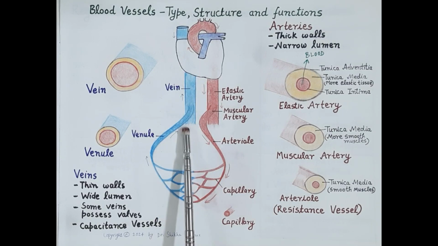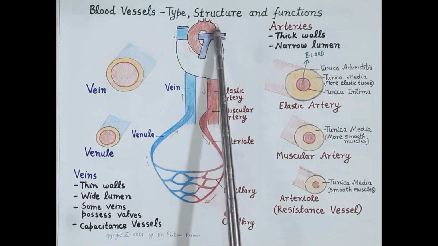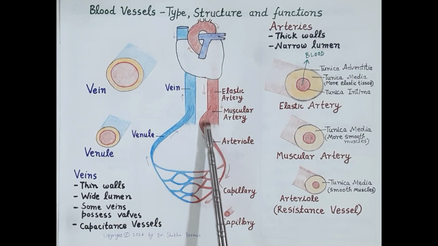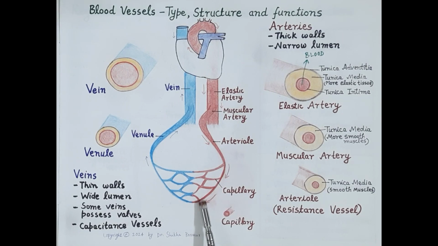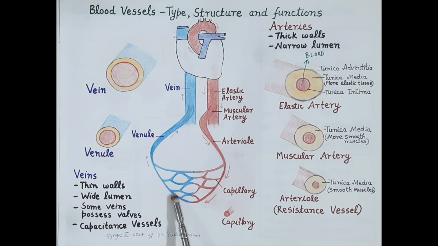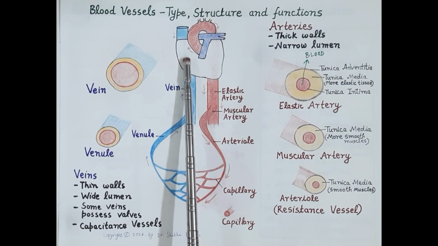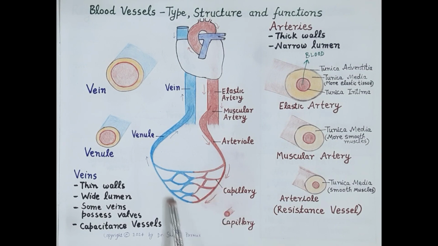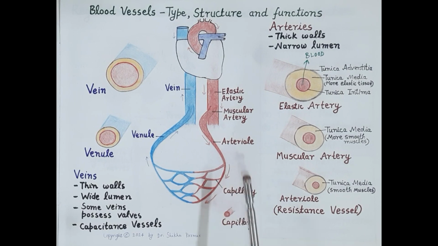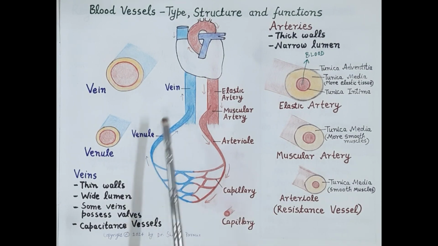So as you can see here, arteries are the blood vessels that carry the blood away from the heart. This blood is supplied to all the body tissues. Now this oxygenated blood becomes deoxygenated. It is carried by the veins, and the veins carry this deoxygenated blood back to the heart. So these blood vessels form a network in the body. So blood vessels are of 5 types, namely artery, arterioles, capillaries, venules and the veins.